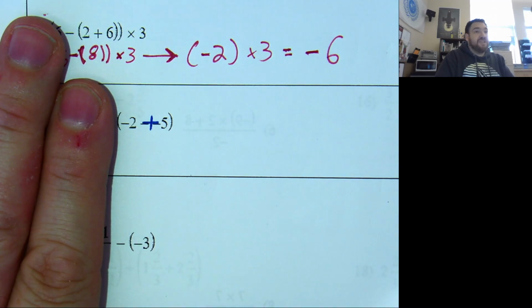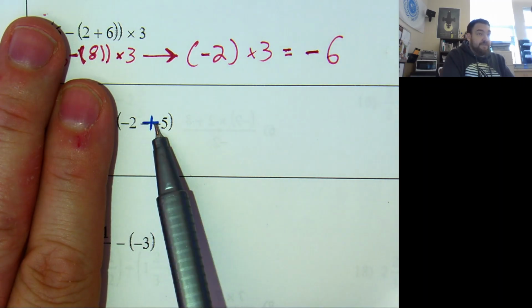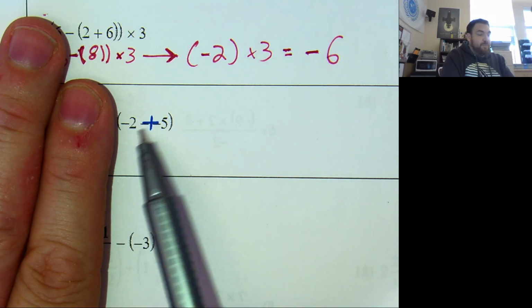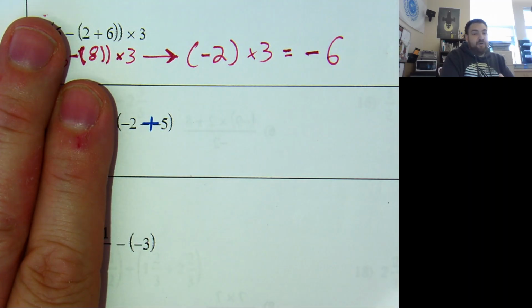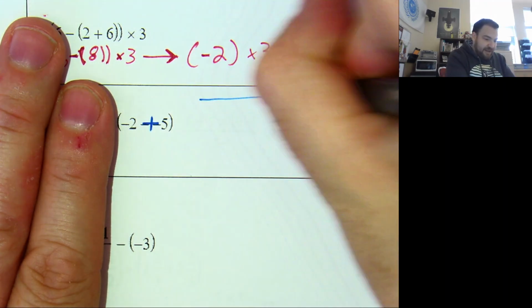So that might be the first thing I write down. And now, because we've got that double negative, it means we're adding. Now what is negative 2 plus 5? I'm at negative 2, I move up 5, and I'm going to get? Careful. It's 3. Picture the number line in your head.